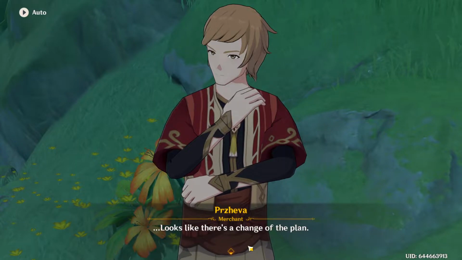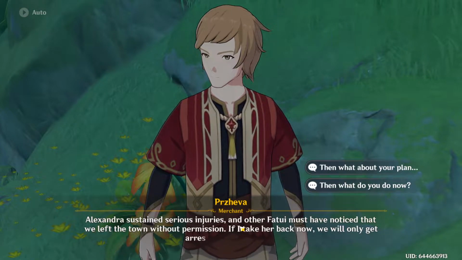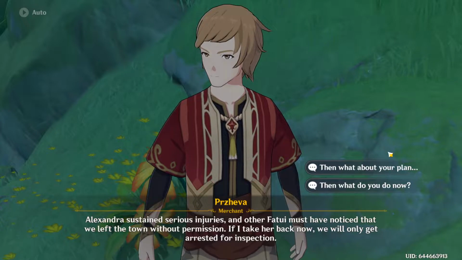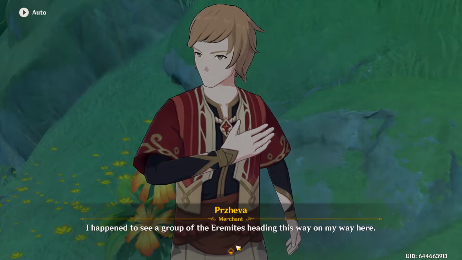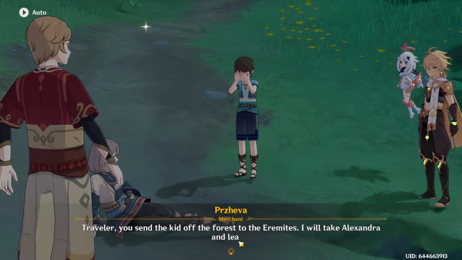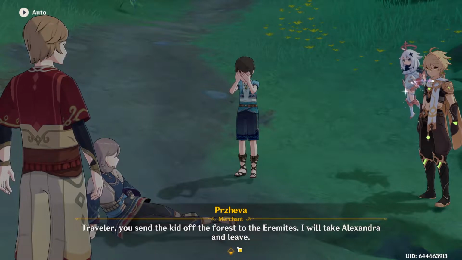Looks like there's a change of the plan. Alexandra sustained serious injuries. Another Fatui must have noticed that we left the town without permission. If I take her back now, we will only get arrested for inspection. Then what do you do now? Just go along with it and see what will happen. I happen to see a group of the Aramites headed this way on my way here. Traveler, you send the kid out of the forest to the Aramites. I will take Alexandra and leave.